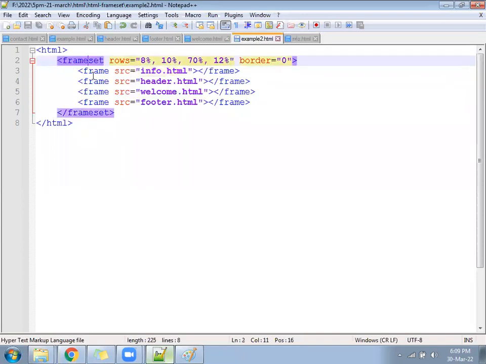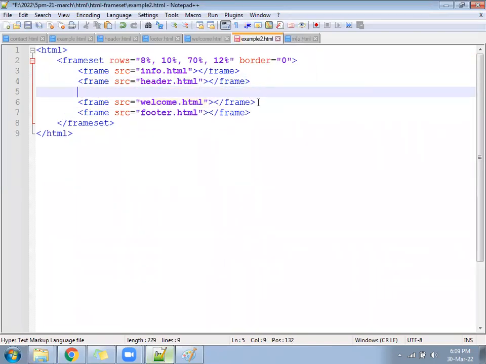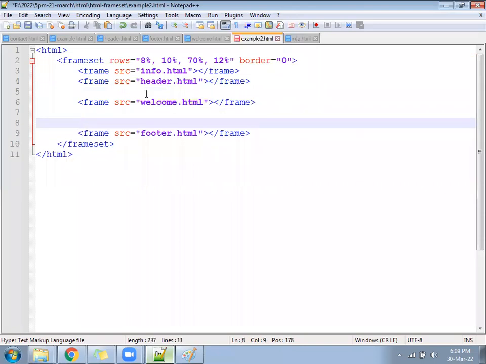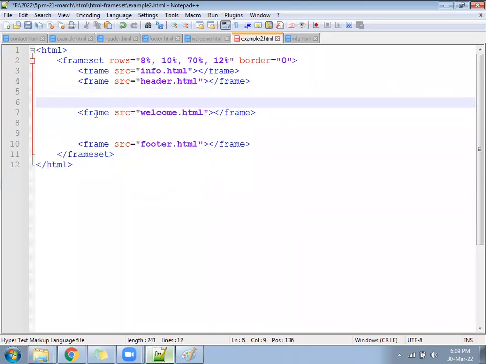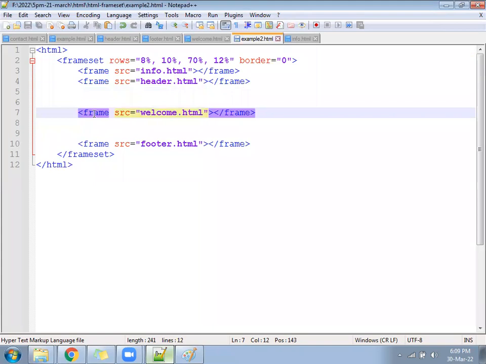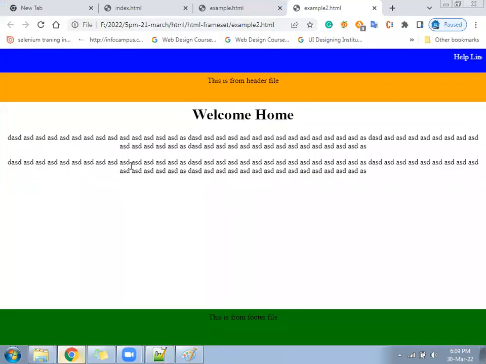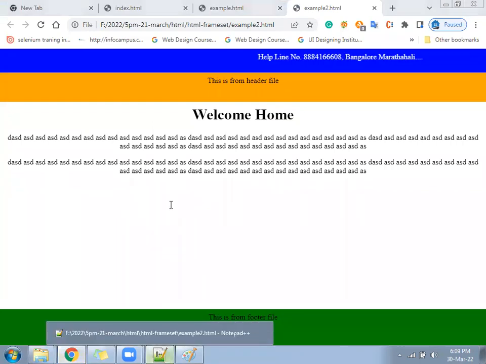Example 2 is the second example where you have broken the entire page into 4 parts. The first and second we are not going to change. The last also we are not going to change. We are going to modify the middle section. The middle row, the white block, we will break into two columns. So how to break it into two columns?